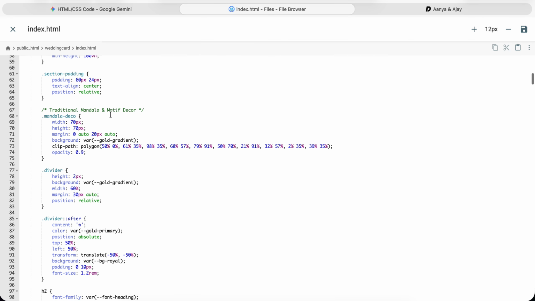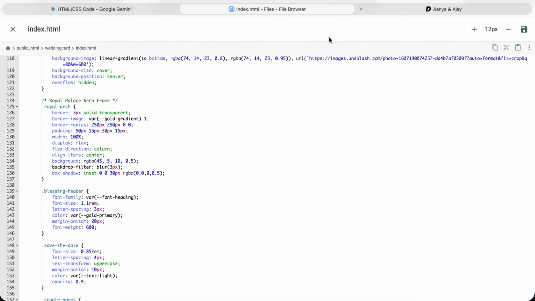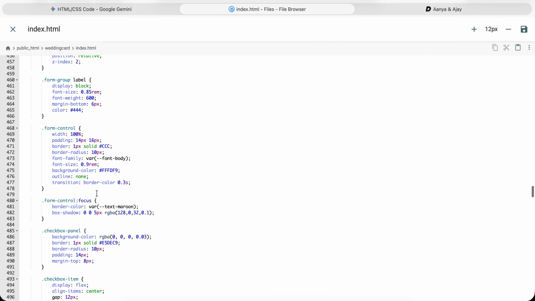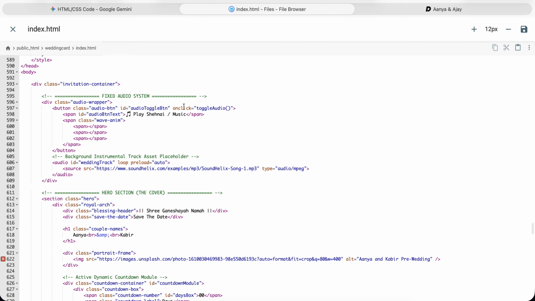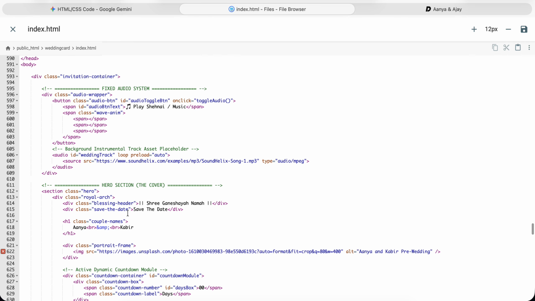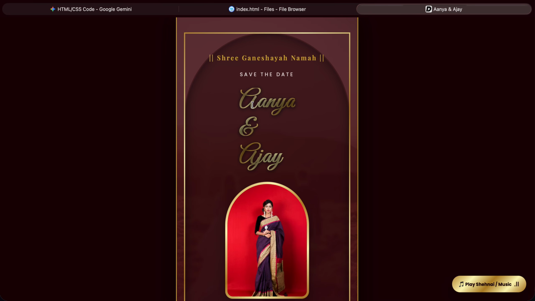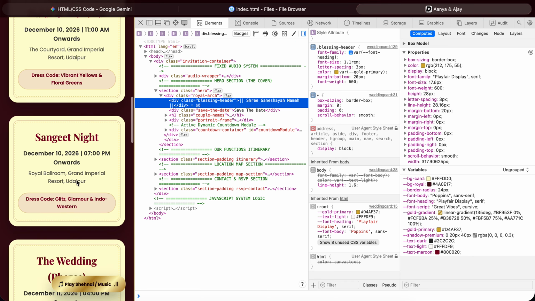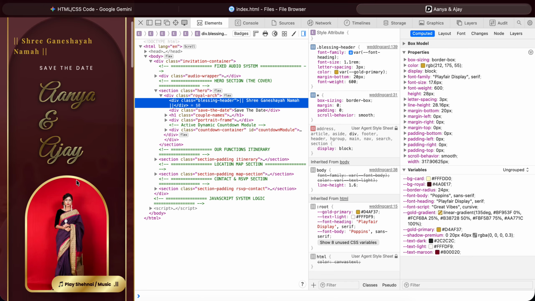It's over here in the header, Ananya, and we can change the name. Here it is, Ajay. Okay, that's it. Great. Here is how it looks on mobile as well. The same version looks good on mobile.